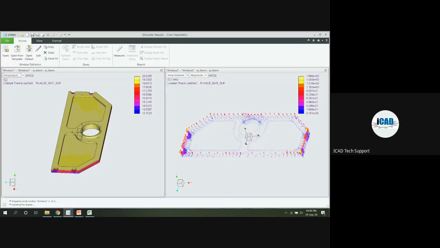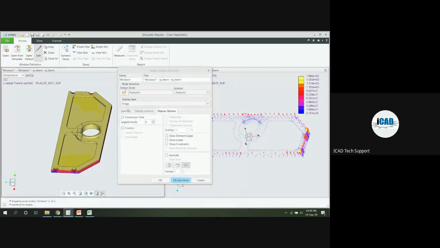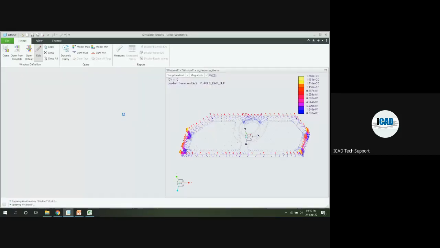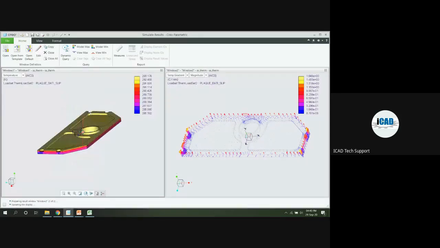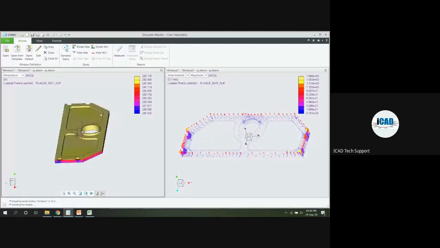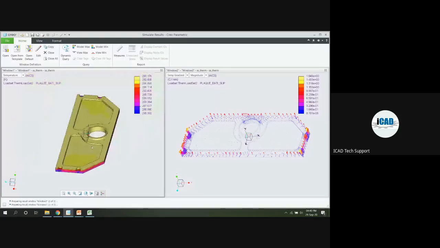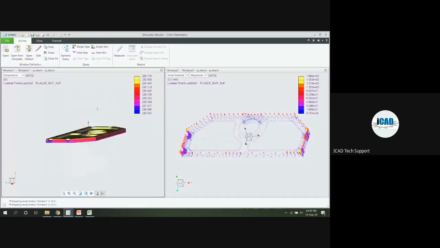The units we can change by double clicking on it. Here is the temperature in degrees Celsius. We can check the unit in Kelvin also. The maximum and minimum heat flow you can check from here. Blue means the minimum heat flow, and yellow means the maximum heating area.